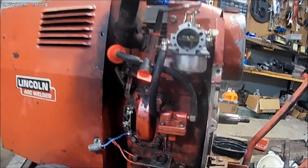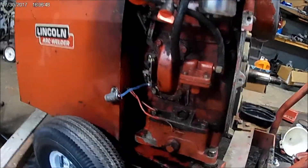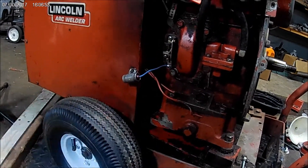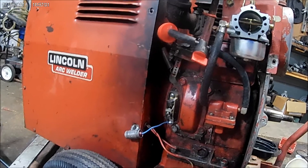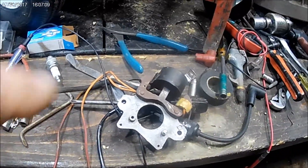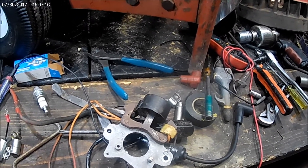I checked the condenser. This is the one that actually came off of it — he had to come in and check things out. That's the one that came off of it, and then I had another one off my old Ford tractor. It didn't make a difference. Well, maybe both of them are bad. I went down to the parts store and got a new one — it ain't very expensive. Got that, and that didn't help. I tried to test the coil according to everybody on the internet but I couldn't figure out what they meant, so I just went and ordered one of these little pieces. It was $14, I think.